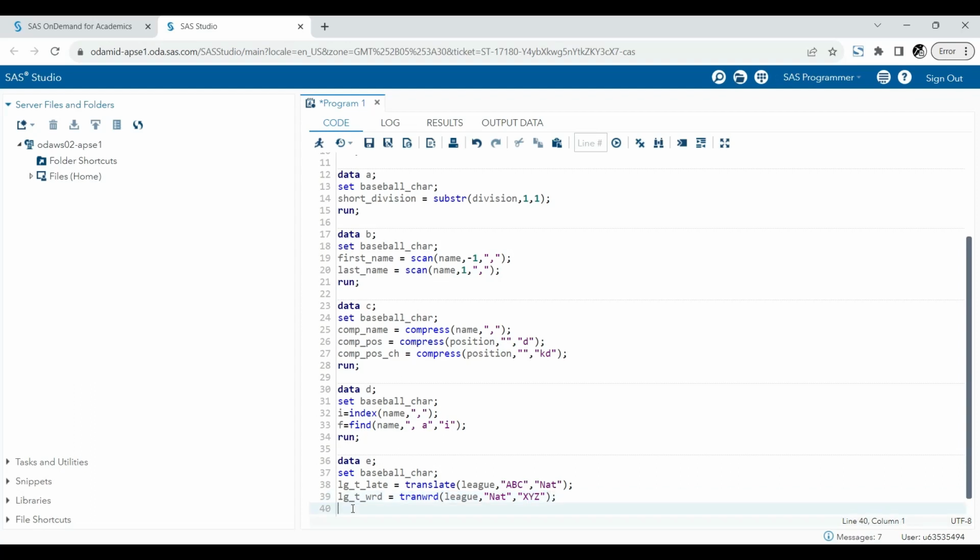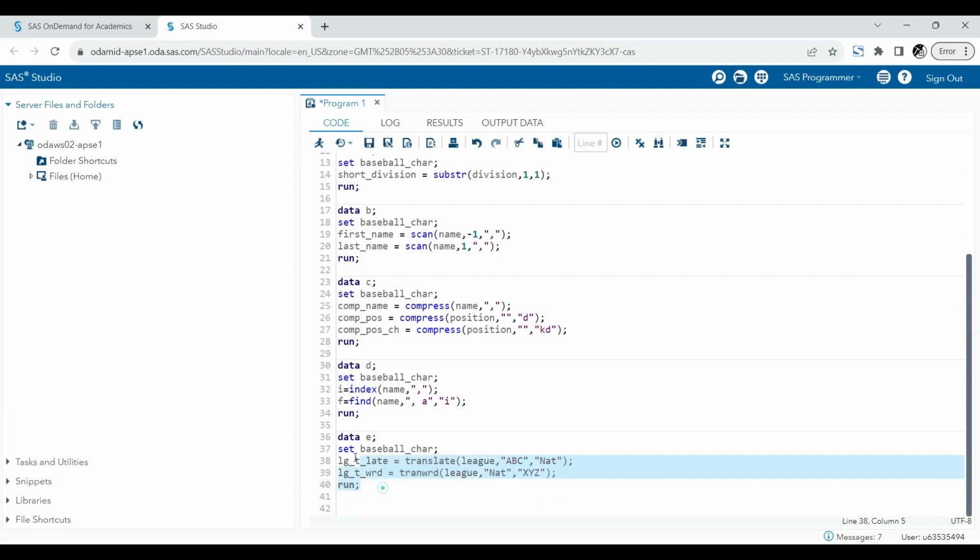Okay, so this is the syntax. For translate it's the character variable name, then to, then from, and in case of transword it's the variable name, then we have from, and in the end we have to. Okay, now let's try to run this and see the difference between the two.